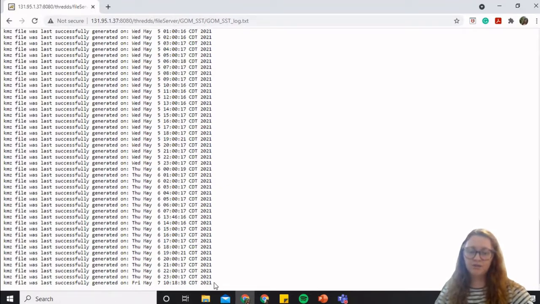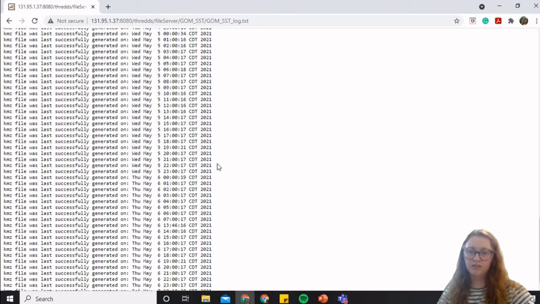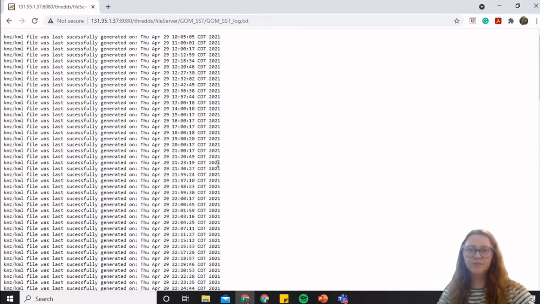So I was able to check on it today before the presentation, and I got it to produce a file. But as you can see, there's a gap here between last night at 11 o'clock and today at 10 a.m. But this file just basically keeps track of exactly that. So it's doing exactly what we want it to do.